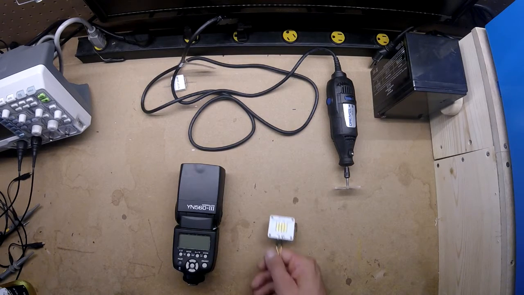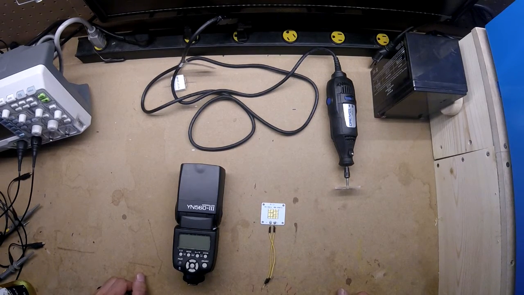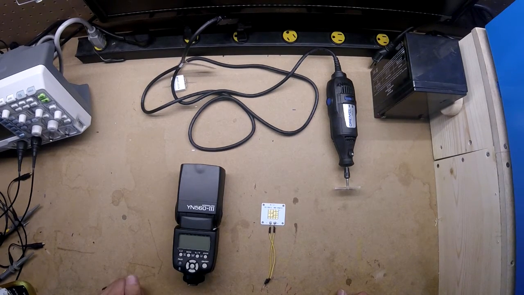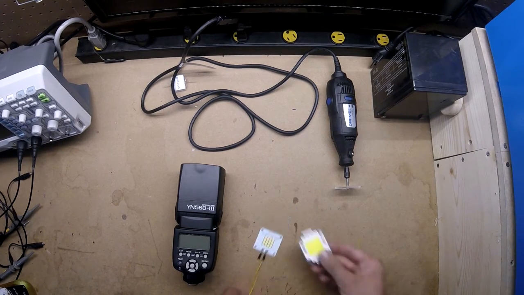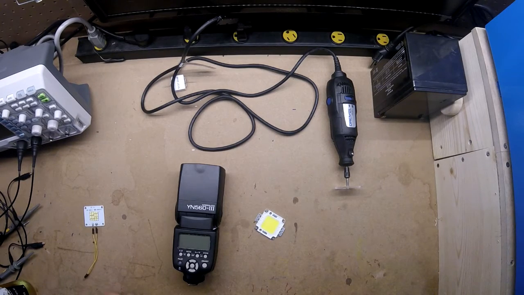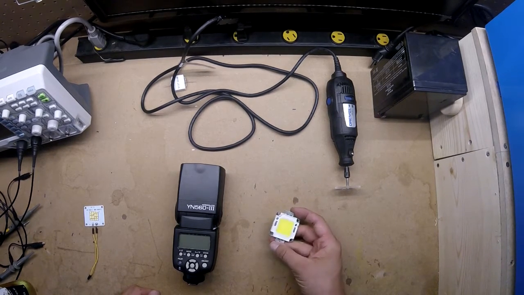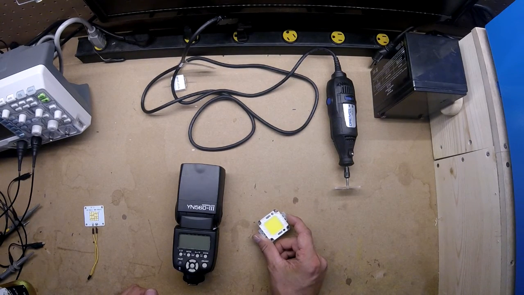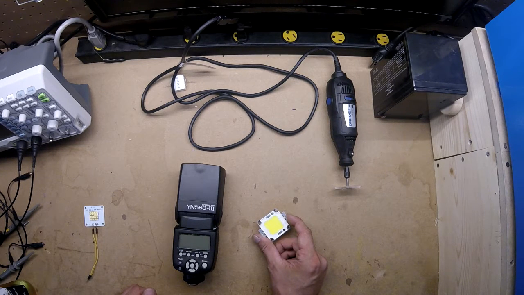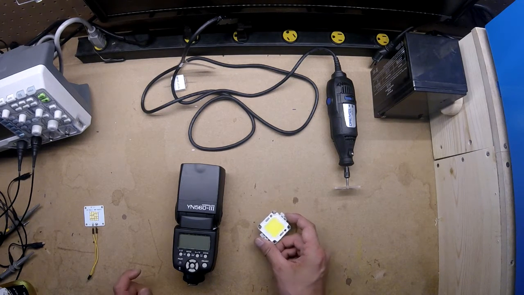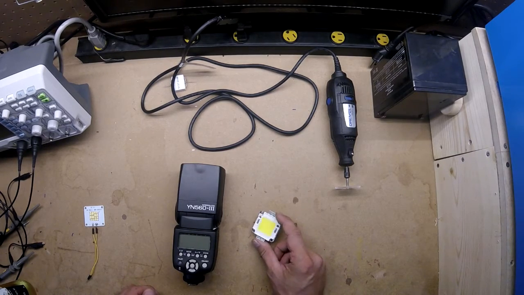Now in the first video we paired a 10 watt LED up against the xenon tube which miserably failed, causing me to have to turn the ISO up just to compensate. In the second video we used a single 100 watt LED to go up against the xenon flash. While it wasn't as bright as the xenon tube by far, the 100 watt actually produced usable results, giving me hope for the viability in using LEDs for high speed photography in future tests.